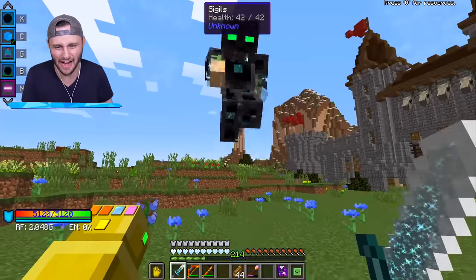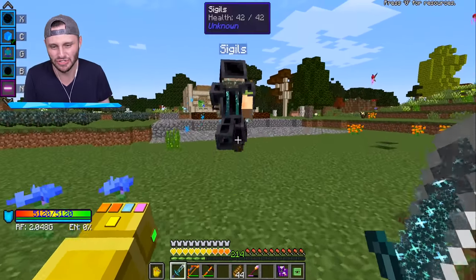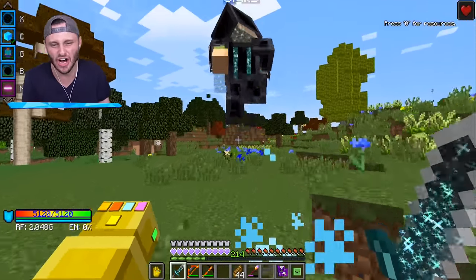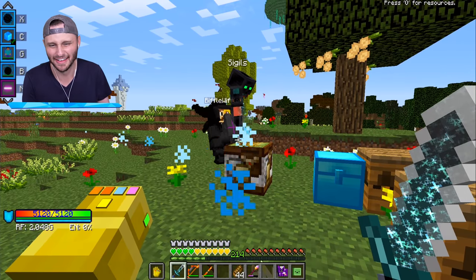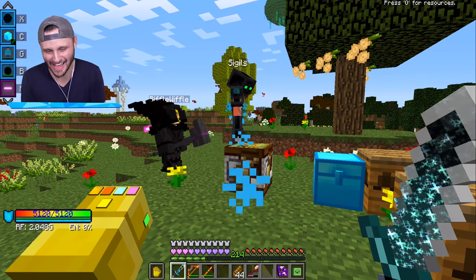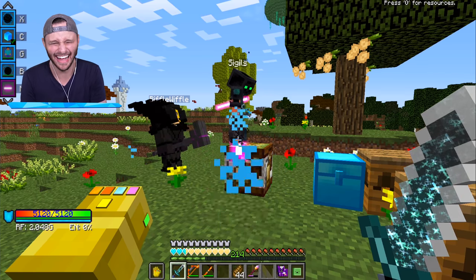Come here, you! This is what you get. You think you're strong? You're not! Think you can beat us? Just start beating the crap out of him. Stop beating me! No! Get him! Keep hitting him! My eyes!